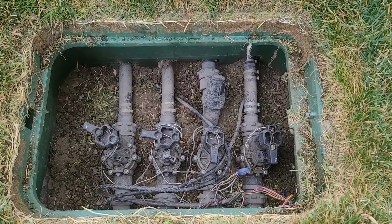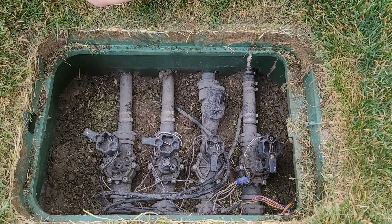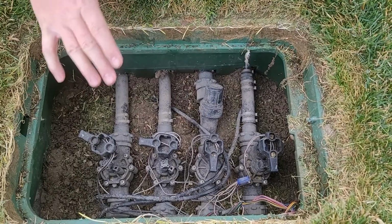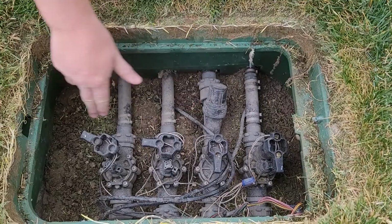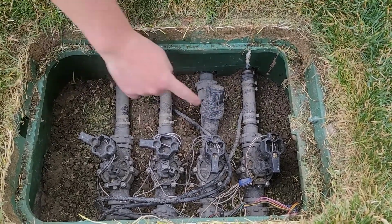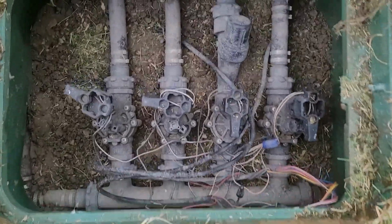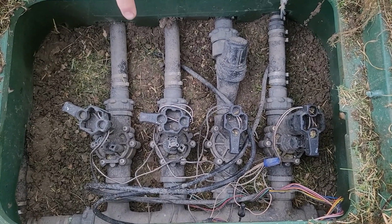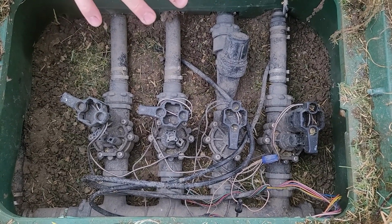I figured some of the easiest ways that we can show you stuff is even showing you my own design. I installed my own sprinkler system, and so this one may not look exactly like yours, but it's very similar in its functionality. Here I've got 4 valves. I have 3 for the backyard, and then I have 1 even for my garden, which is just this drip valve. In the back here, as you can see, is the manifold. That's where it supplies the main line to the water.